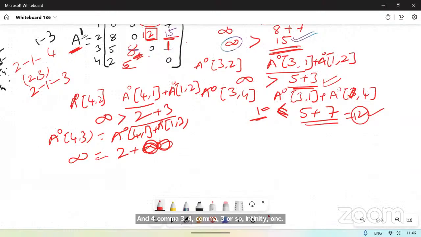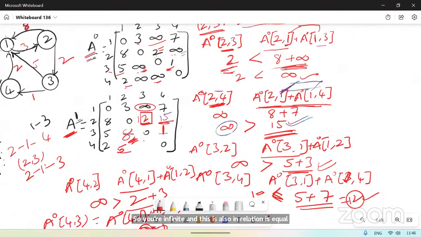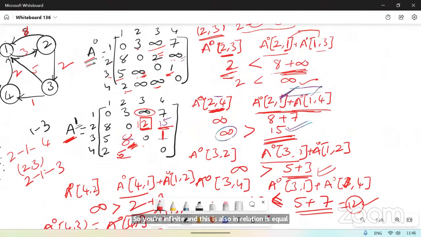So here infinity and 2 plus infinity is also infinity. The relation is equal, so don't update anything. Whatever the value was previously, you keep it as it is. That is in A power 1, right here infinity only.